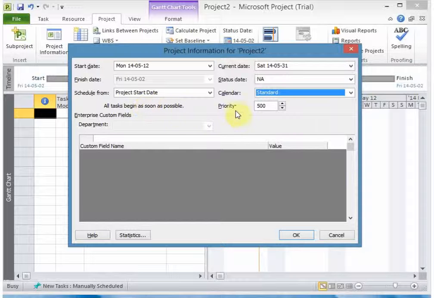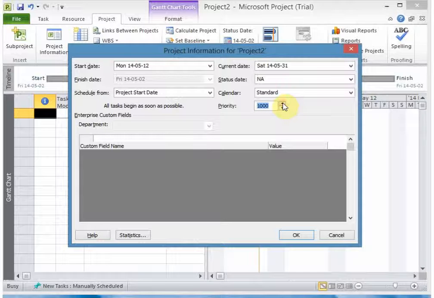Now your task priority simply means how much commitment your tasks are giving to your project. So if you schedule the priority of your project to say all my resources are going to be committed to the project at 100%, you would set it to 1000 there.